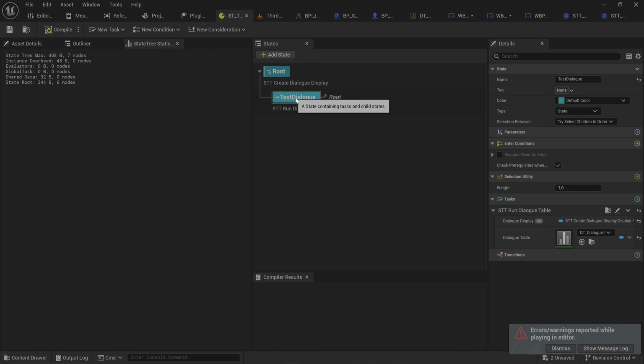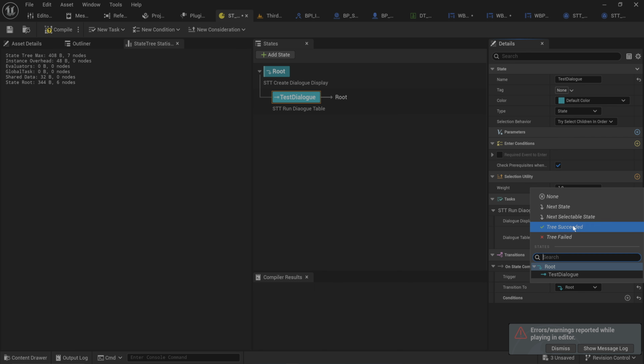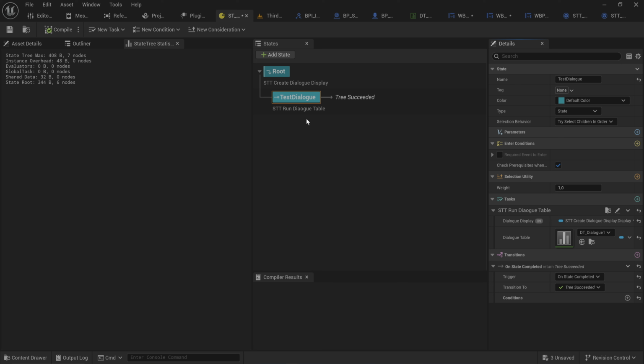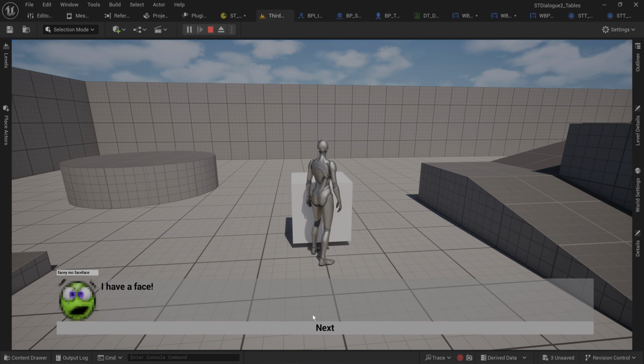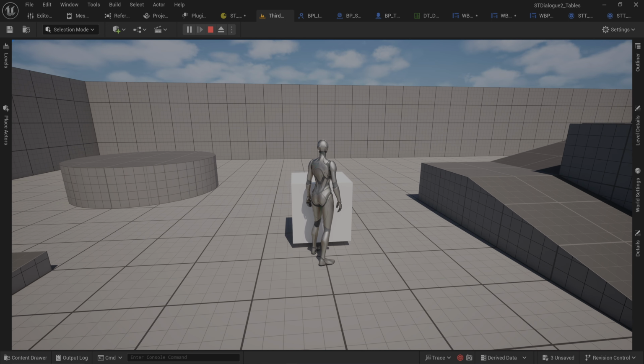Because what it does is it finishes this state, and goes back to root, which goes back into this state. So what we do instead is we set up a transition that when this state is completed, I'm just going to succeed the tree. And when a tree succeeds, it just stops running. It just deletes itself until it runs again, at which point it's going to be a new instance and everything will just be with a clean start. So you can see now if we go through this again, it just closes out and we'll be back.